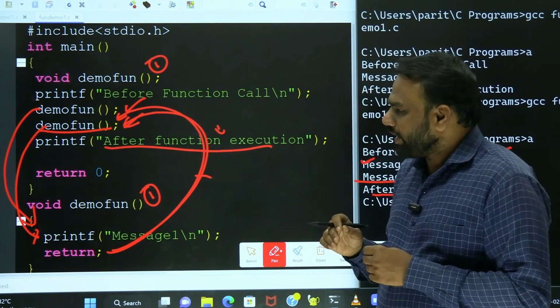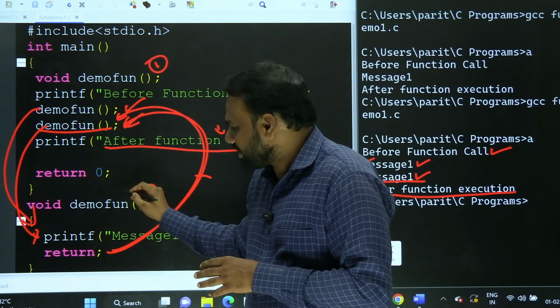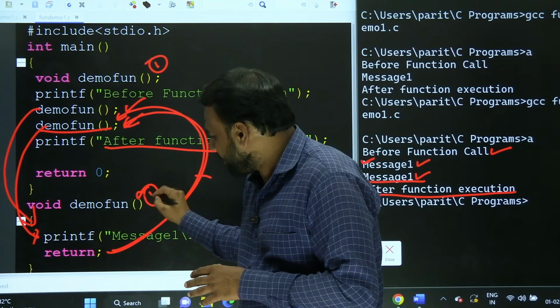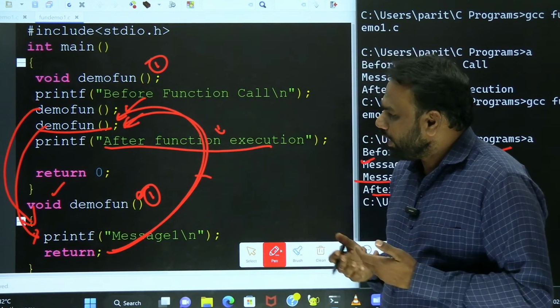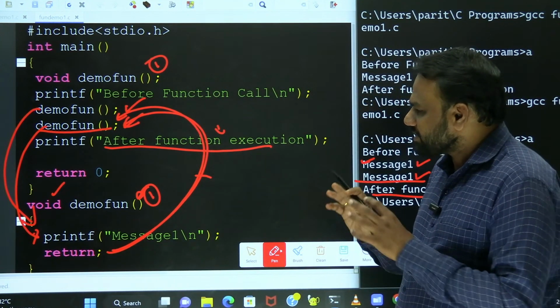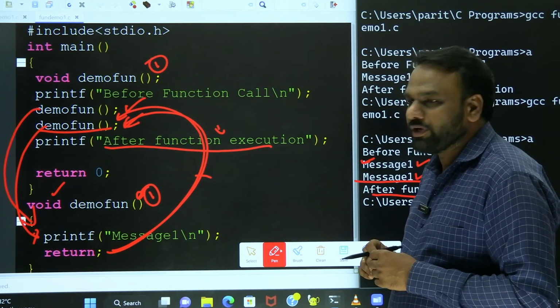I hope you understood the concept of this function, that is, a function without parameters and without a return type. To ensure that you understood properly, I'll slightly modify this program and you let me know what output it produces.